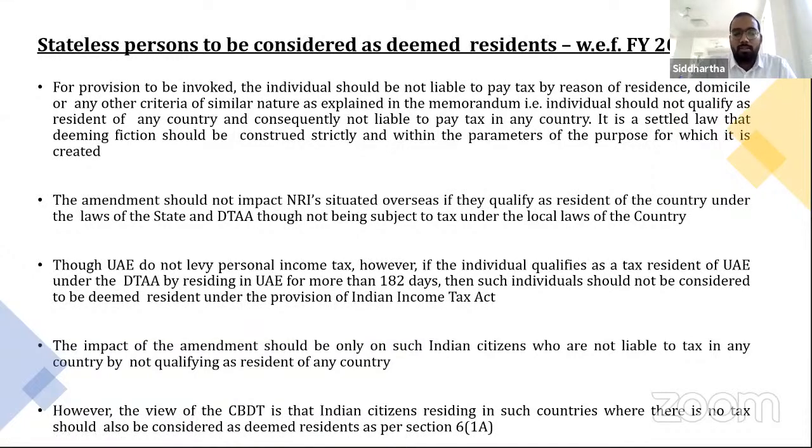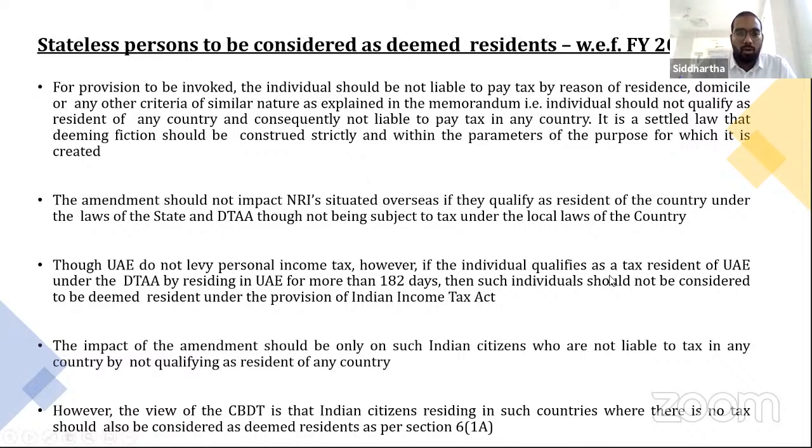So the provision is to be invoked when an individual is not liable to pay tax by reason of his residence or domicile in any country, then the individual does not qualify as resident of a country and consequently is not liable to pay tax in any country. It is settled law that a deeming fiction should be construed strictly and within the parameters of the purpose for which it is created.